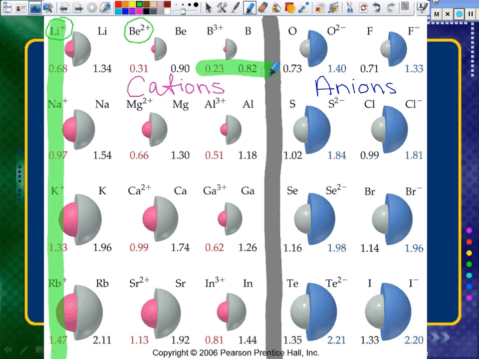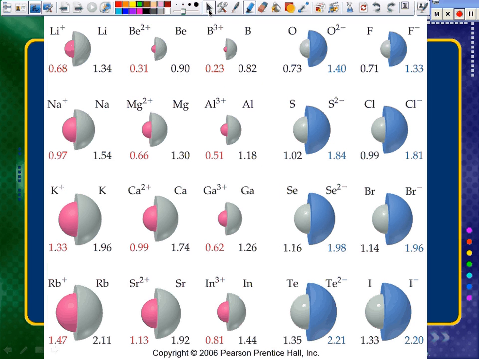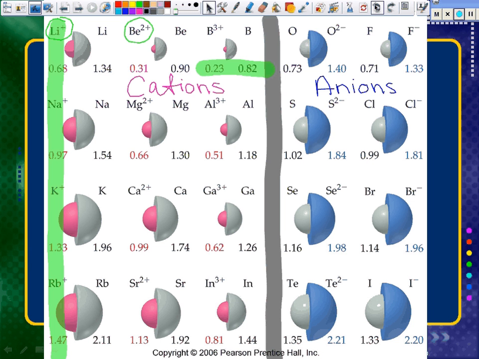Cations? Yes. Okay, that's a good question. Remember how we talked about this. If you have room up there at the top, on the pink side, write metals, and on the blue side, write non-metals. Anytime you see the pink ones, all of these are metals. Well, what is all of group 1? Those are metals. Those are alkali metals. What is all of group 2? Those are alkaline earth. And then I included the aluminum group or the boron group as well. So all of those fall into that category.